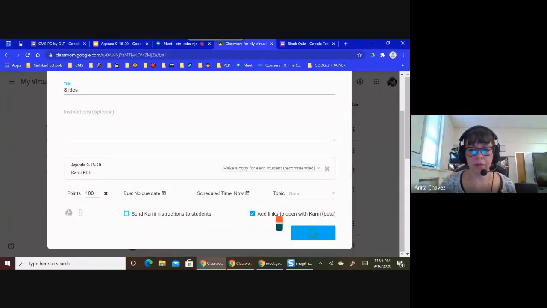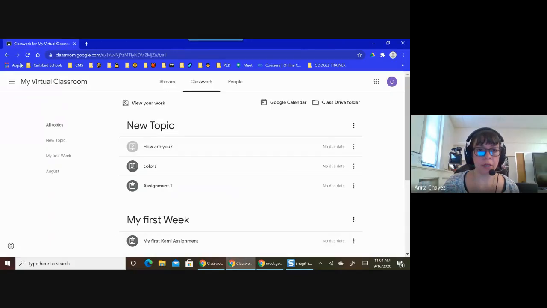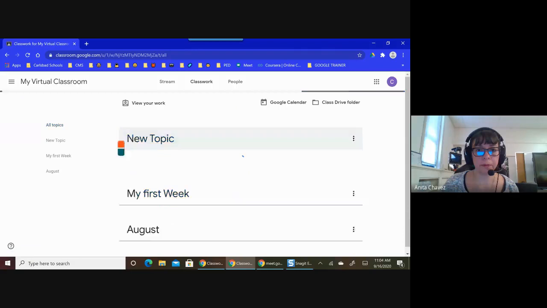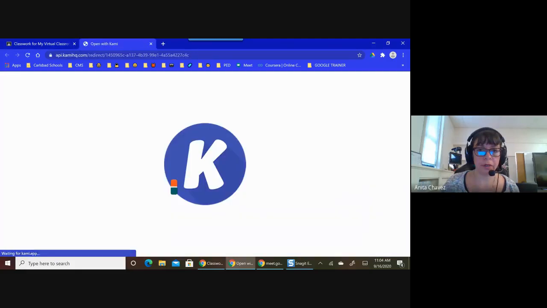So this right here, I didn't really talk about it. It's in beta right now, and it worked earlier, and then I tried it again, and it wasn't working. But it allows the student to open up a Cami assignment without having to go through that middle page where it says "Open with Cami," and for some reason, it's not working again. So if I go to my students page here, and I just assign this one, he has that option. I don't know if it's going to work.